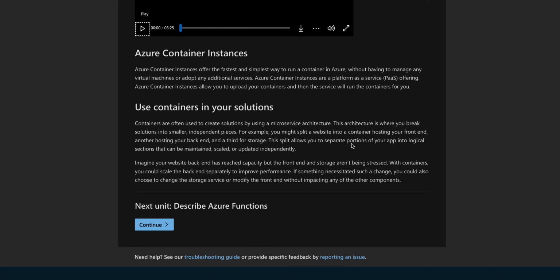With containers, you could scale the back end separately to improve performance, right? It doesn't mean that you have to scale all the components. It could be just the one where you see that it's reaching its limit in terms of performance and capability.